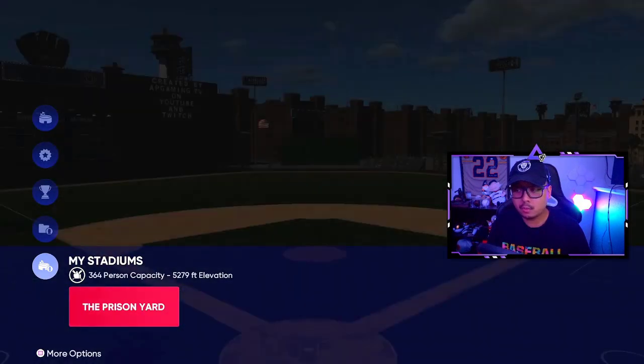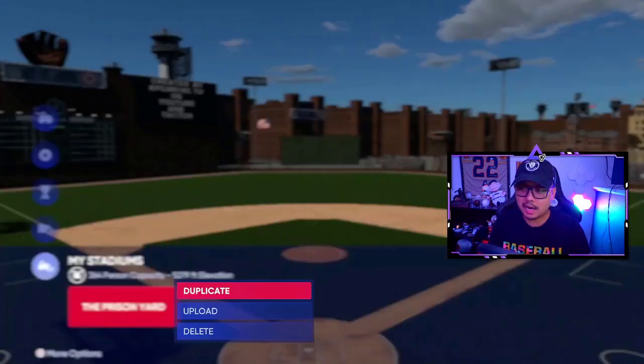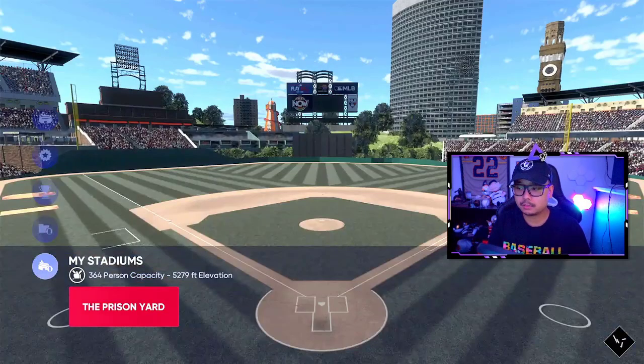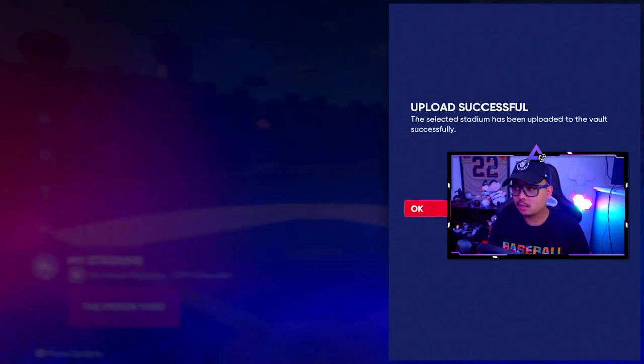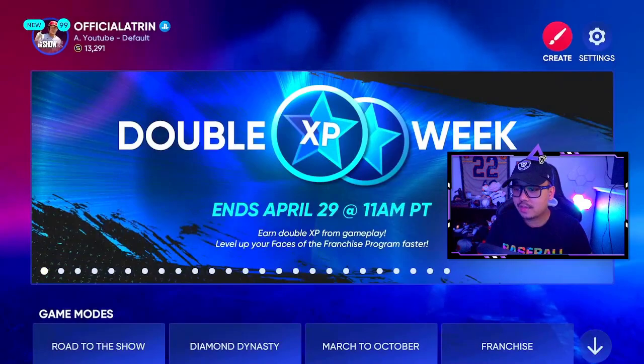Go over to the one that you just downloaded, so the prison yard, and down below where it says more options, go into more options and upload. Much easier this year to do it this way. So once it says upload successful, you should be able to go into Diamond Dynasty and go ahead and play your game. So let's just double check to make sure I did that correctly.